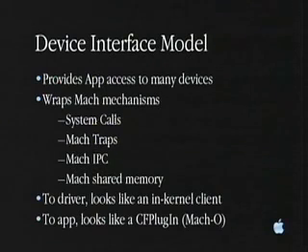So the device interface model, this is sort of the app view of IOKit. The device interface model provides API access for many devices in the system. It doesn't provide access for all devices. This is important. We don't provide access for applications to directly get at the PCI bus. We do let you get at devices hanging off the PCI bus, so if you've got a SCSI controller there, you can talk to the SCSI bus, but you can't talk to the PCI bus. It's actually a security issue there.